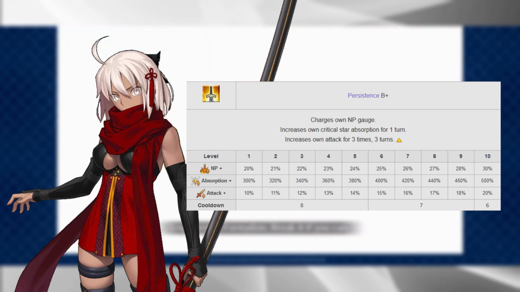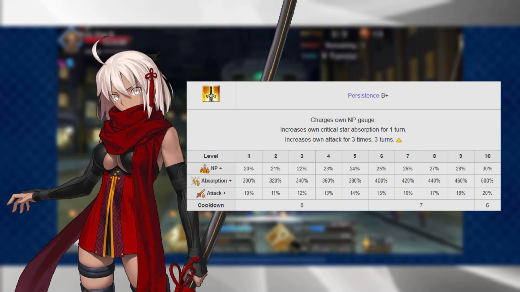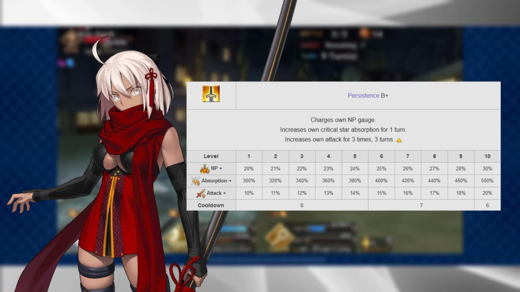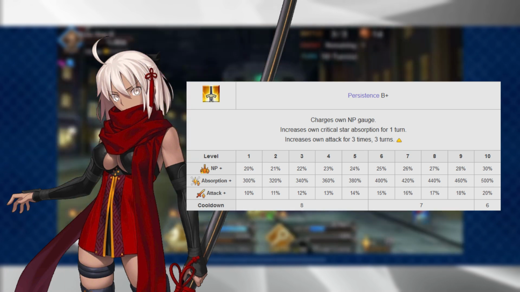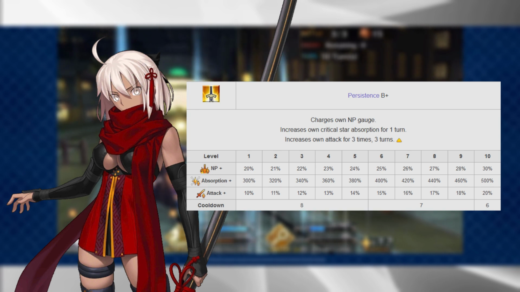Everything else is going to stay the same, but it is going to increase Okita's attack 3 times for 3 turns, and that is going to be a 10 to 20% boost. Basically a little bit of a charisma added on to that. Now, the fact that this is 3 times over the course of 3 turns means you have a little more leeway when you pop this.